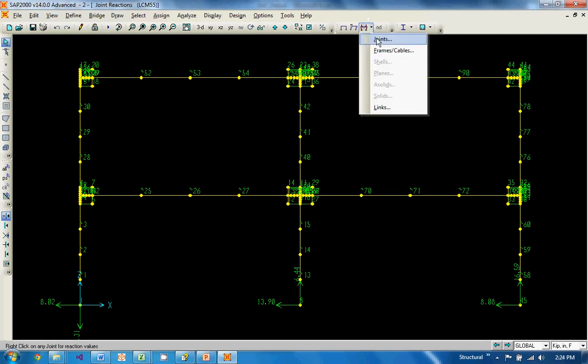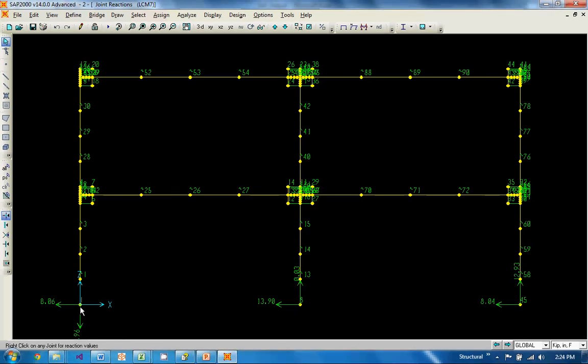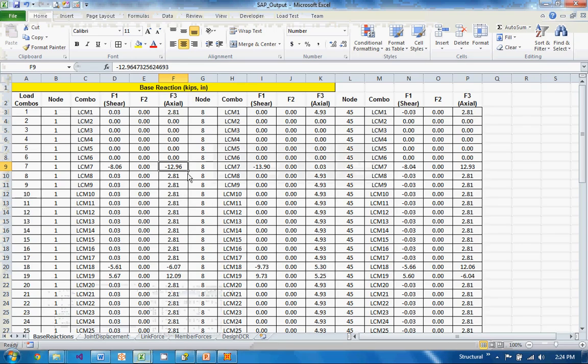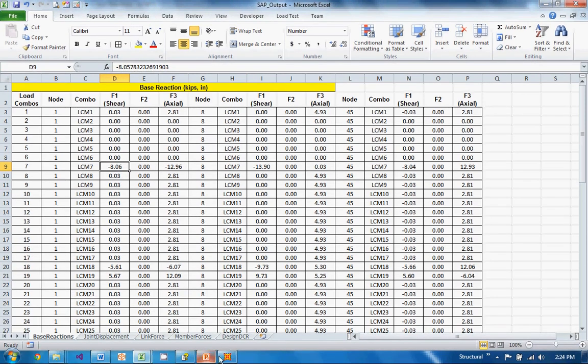And let's display the 7 or E, either one is just the same. Okay, negative 12.965, negative 12.9647, and so on, along one, and then the shear is negative 8.06.